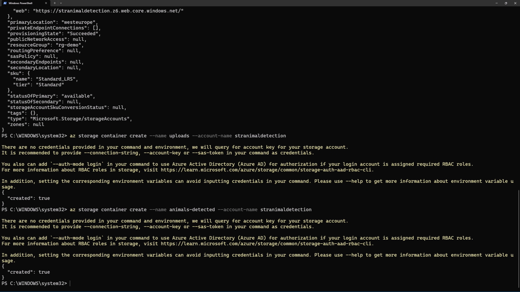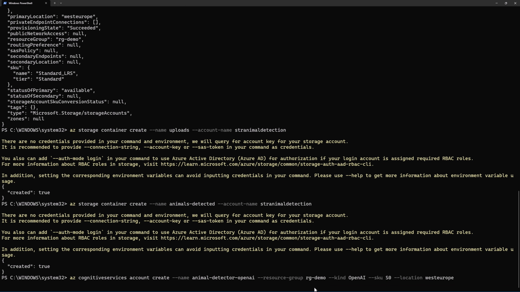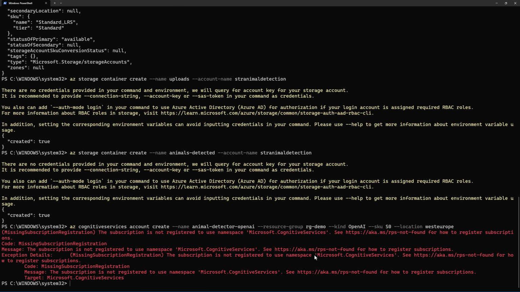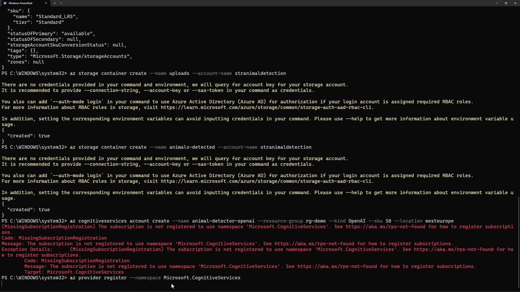Then the next step is to create our OpenAI resource in the same resource group. If you get this error message, you can try this command to register the cognitive services.